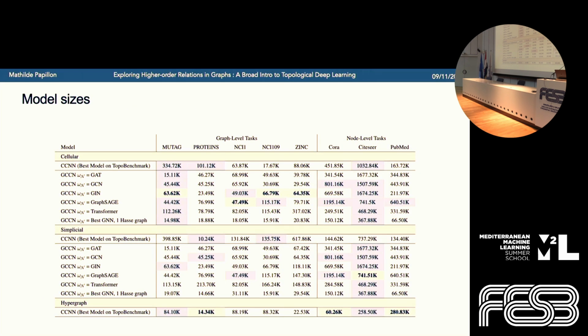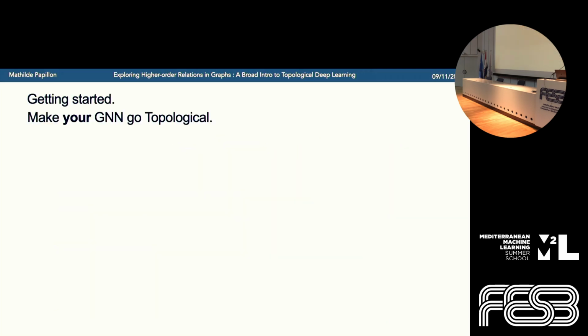And what's also really cool is that it often uses way fewer parameters. One of the biggest issues with TDL is its complexity, its cost, because by introducing higher order relationships, you're naturally introducing cost. But by bringing things back to GNNs and leveraging all the advances that have happened in the GNN world, which is a much larger community, we can help reduce cost in TDL as well.